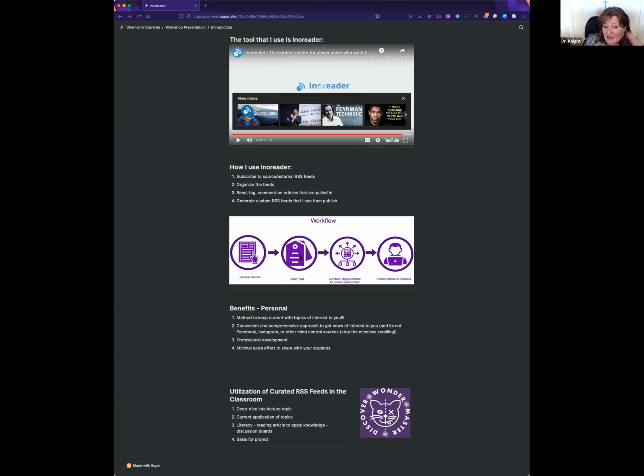Once that's done, it's automated. This is what we're going to set up today. It will automatically generate these custom RSS feeds based on these tags, and it will get pushed out to wherever you publish that RSS feed. For example, what I showed you earlier, if I added an article to the biological medical tag folder, it will get published in Canvas under the biological medical. I don't have to do anything. It's going to be done automatically. So it goes very quickly once you get it set up.